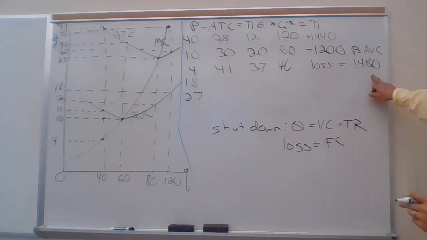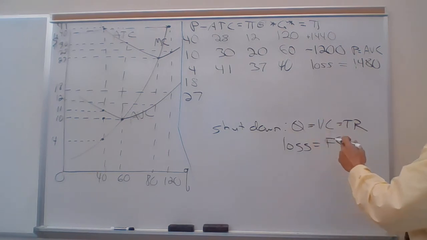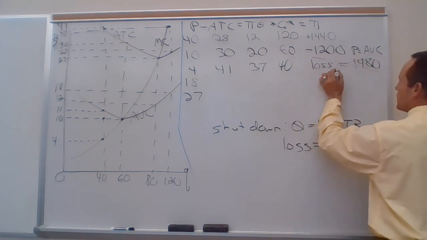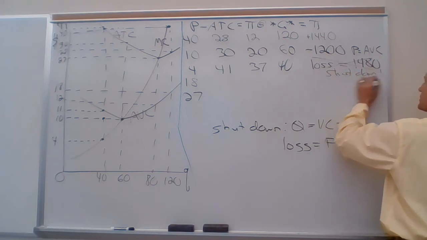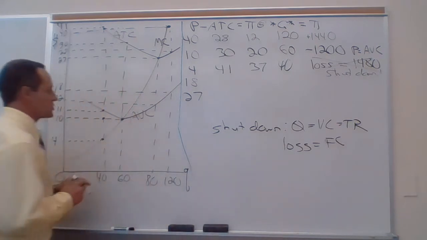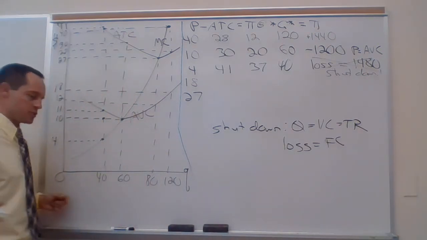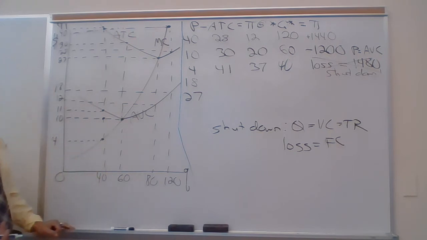And why would I lose $1,480 when I could shut down and have a loss that equals fixed cost? So at price of 4, I ought to shut down. So this right here, I'll put a light cross through it. We ought to shut down. And as a matter of fact, any price that is below AVC at Q star will provoke a shutdown. We need to be able to pay for the resources that we have to muster, that we have to bring in. Okay, what about 18, price of 18?